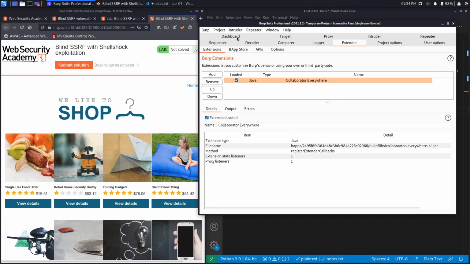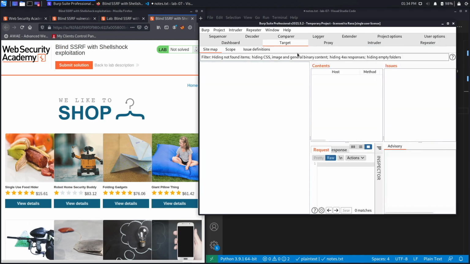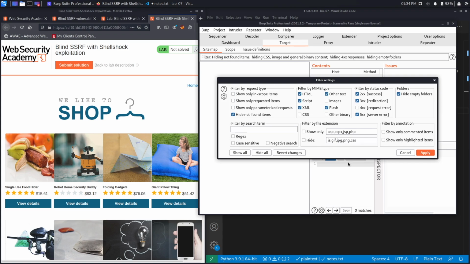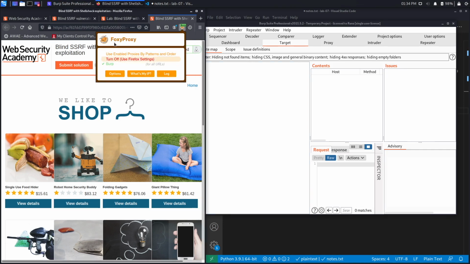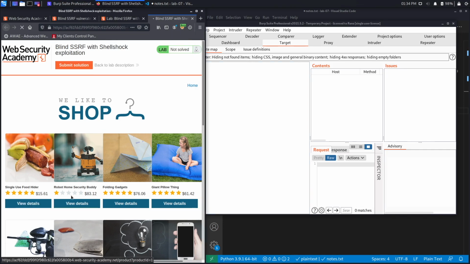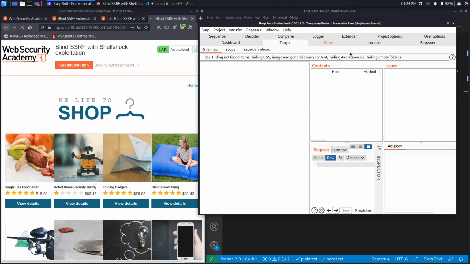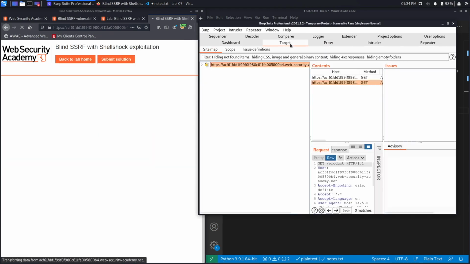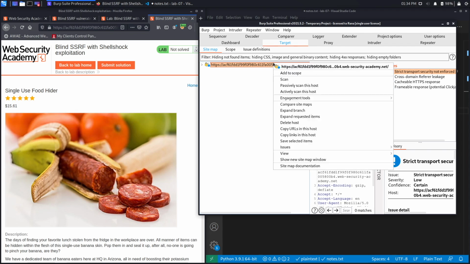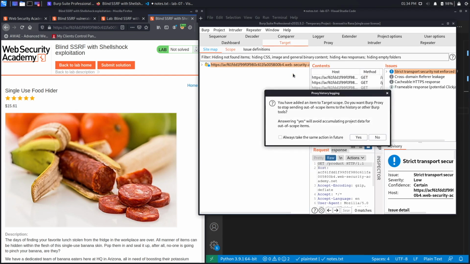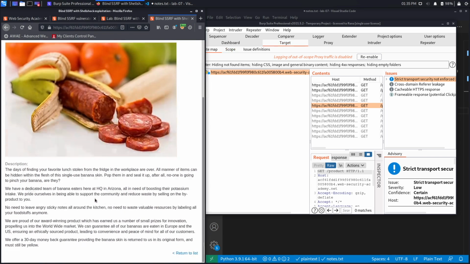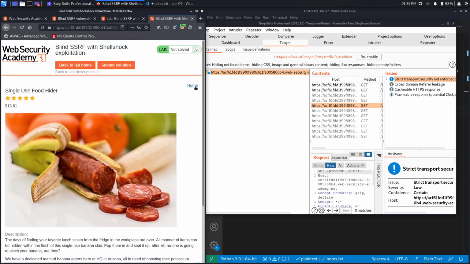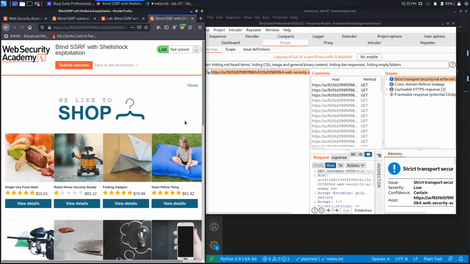So in order to get this working, we go to Target and let's say Cancel. And add our application to scope. So we haven't loaded up our application in Burp yet. So let's do that and click, let's say View Details. And set Intercept to Off. All right, so we're going to right click this and add to scope. Hit Yes. And now every time I visit any page in the application, it should be fuzzing that in the backend. So let's click Home.